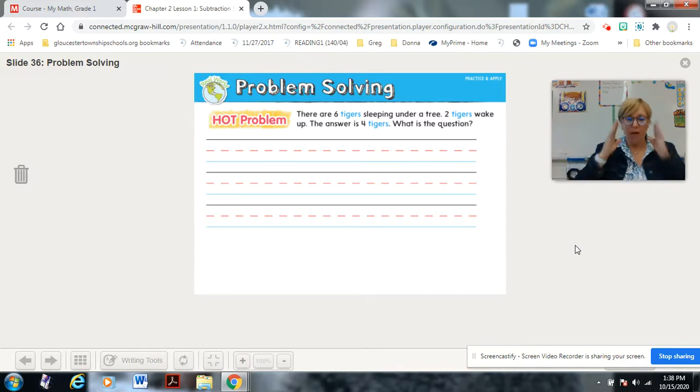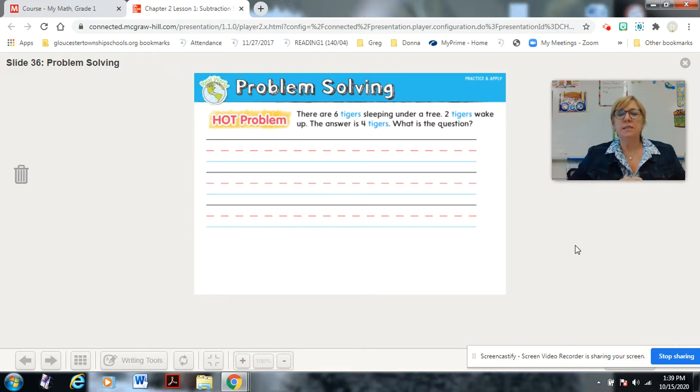Okay, so here's the hard problem. Now remember, I will say this all year, okay? I say read everything first, then figure out what they want the answer to, okay? Because don't ever just get into the habit of seeing numbers and thinking you know what the problem is, okay? Read first. Here's the problem.